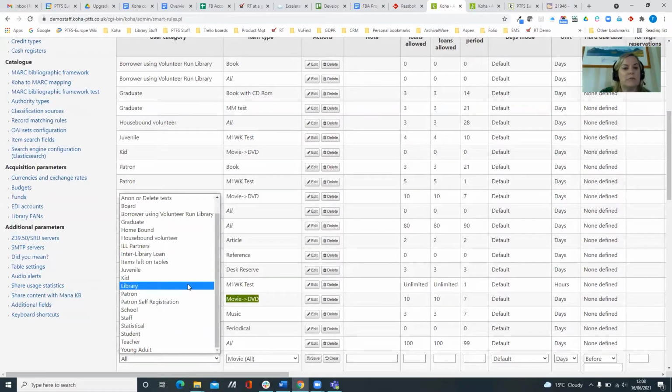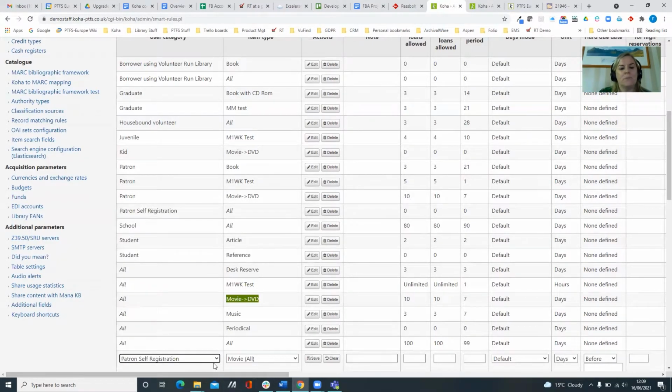So let's just say, for example, we've got our patron user category. So we'll select that. Patron for all movies, and they can borrow 3. And they can have them for 2 weeks at a time.